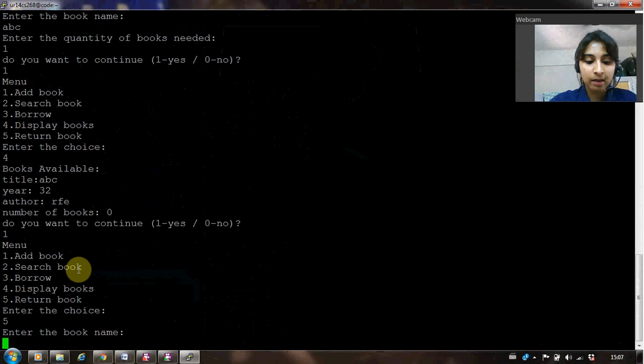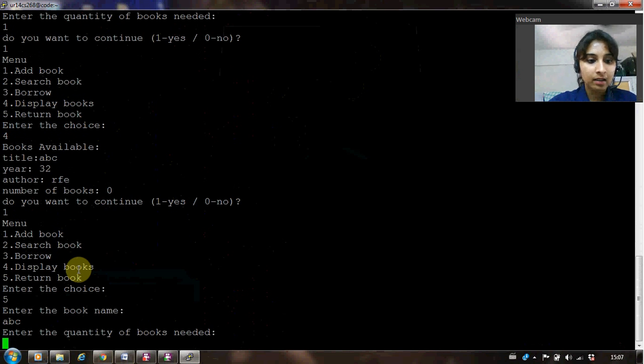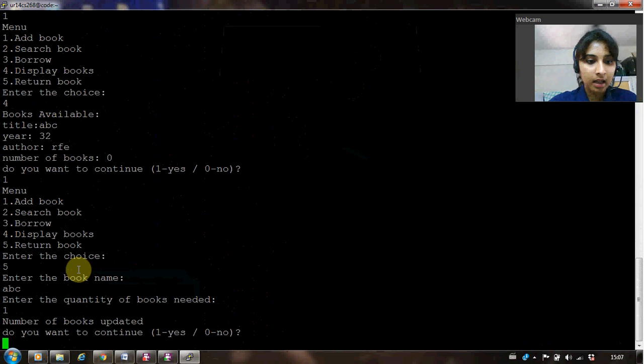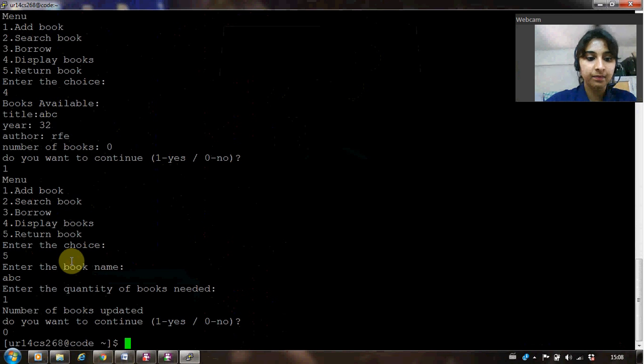The name of the book is ABC, and then enter the quantity of books, that is only 1. And then yes, the number of books is updated. Now again you have to press 1 to continue or 0 to exit. Since we are done with all the functions, we will exit out of this program, that is, we'll give 0. So this is the end of this program.